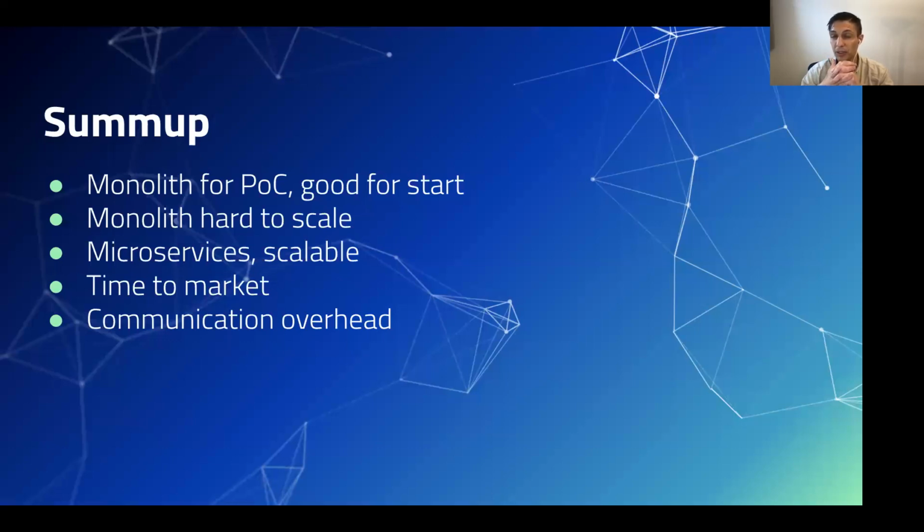And monolith architecture is hard to scale. It's harder to maintain, and we could solve it by introducing microservices architecture, which is easily scalable, because you could just increase the number of your services in production by using a Kubernetes command, just increase the number for that particular service. And with microservice architecture, it is easy to make time to market features, which means you could beat your rivals and eventually your company will survive.